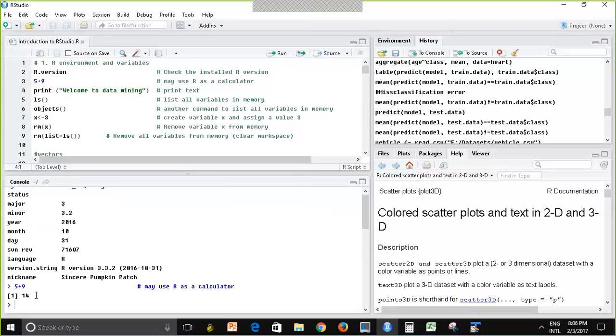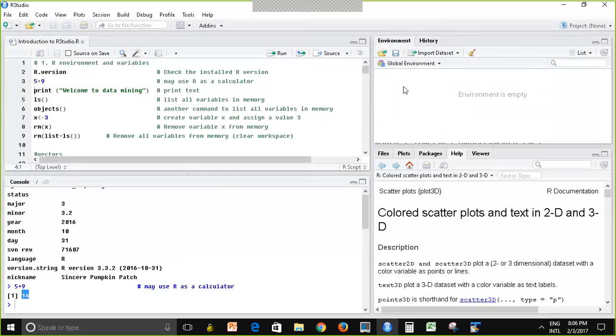Now, what I want you to notice is that in R, everything is a vector. So what I did, 5 plus 9, behind the scenes, I created a vector, right? It's a vector with a single element. It's not going to be stored in a variable because I have not stored it anywhere, right? It's still empty. What I did was just print the result to the screen. There is only one element, and I have not stored anything in my variables.